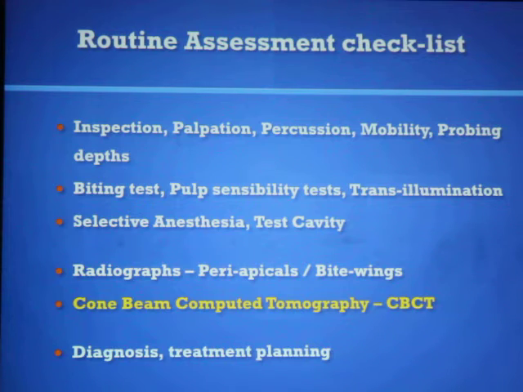And there's a big list of all other investigations we can do. We can do a taste cavity, selective anesthesia. We do take regularly radiograph, periapical radiograph. In many situations, biopsy radiographs are very important as well. But what we're talking here is the role of cone beam CT in the diagnosis in the case that we have just seen.